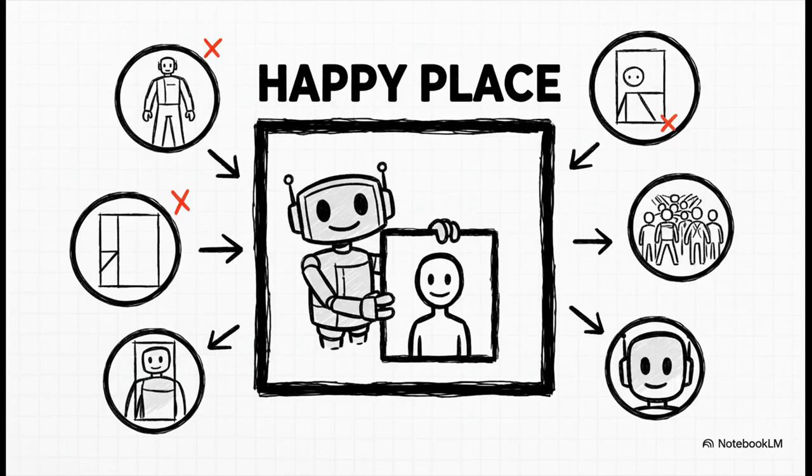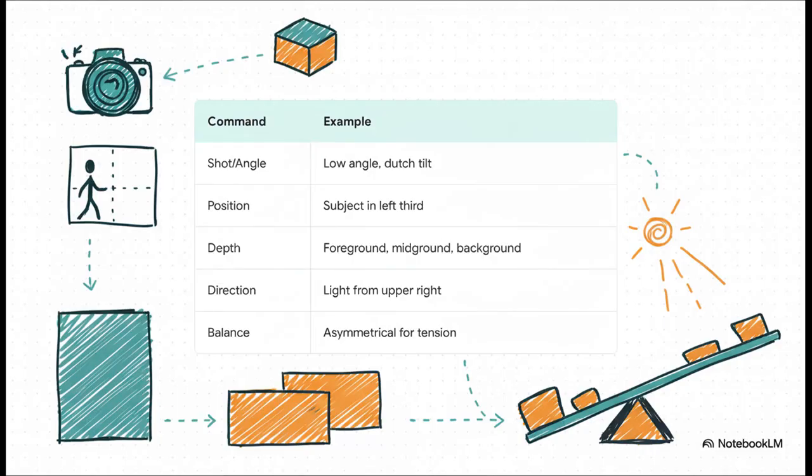You see, just like with style, the AI has a compositional happy place. It's been trained on millions of portraits and simple hero shots, so its default is to just stick the subject right in the middle, staring at the camera. If you want anything more dynamic, using the rule of thirds, creating tension with negative space, you have to spell it out piece by piece. And this right here is your cheat sheet for doing exactly that. This composition command template is your new best friend. You don't just say a character in a room anymore. Nope.